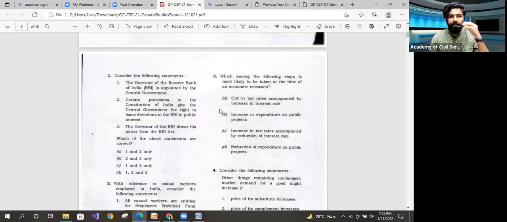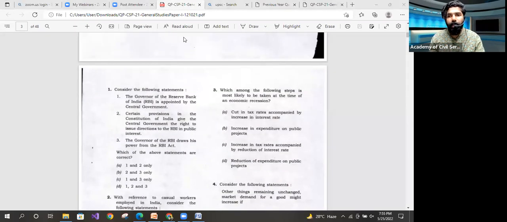How to read the questions is the one area which I am going to discuss now: how to read the questions in a first round and second round. In the first round of the examination, I am going to attempt the questions which I am familiar with, where 100% accuracy will be there. That means only those questions of which I am 100% sure of the answer, I will attempt in the first round. I am not going to attempt all the 100 questions in the first round. I am only selecting those questions which are familiar to me.